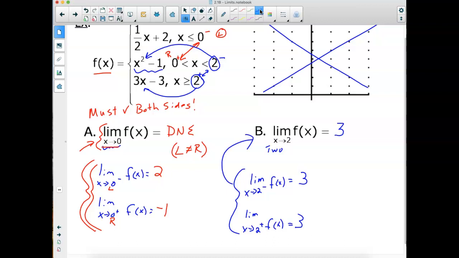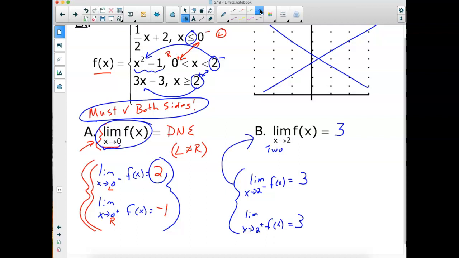So that's not using graphs, okay? That's algebraically. You just need to figure out which piece and part you got to put it in. Please don't forget, if it's a two-sided limit, you have to check both sides. The AP test is very rarely going to lay this out for you, okay? It's classic that they would ask you this question to check your limits. This would be a great one because what a lot of people would do would say, oh, zero's in the domain here, so my limit must be 2, and they'd be wrong because the limit does not exist. It's approaching two different numbers, a different number from the right to a different number from the left, okay?